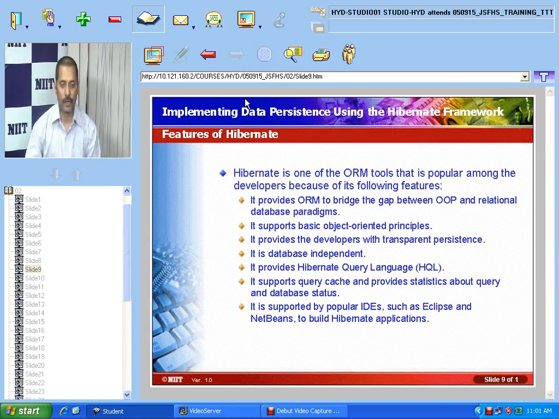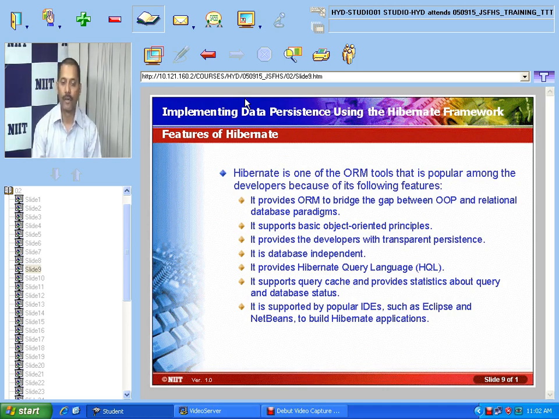So before we went to the break, we were discussing the Hibernate concept, and we discussed what exactly Hibernate means and why ORM tools are used. We also covered the disadvantages of manually using JDBC, and why we should go for ORM tools. Now we'll see some of the features supported by Hibernate, and how we can work with Hibernate, which we are going to discuss also.